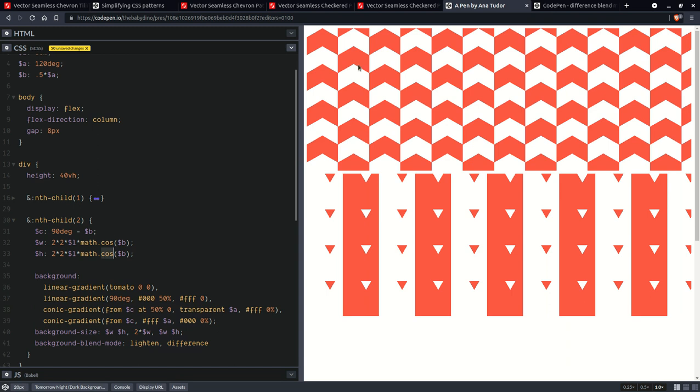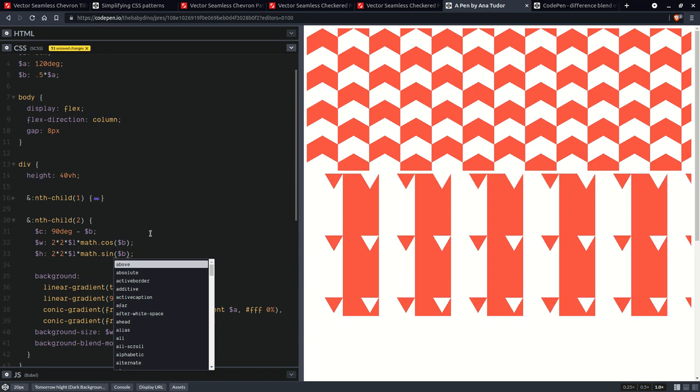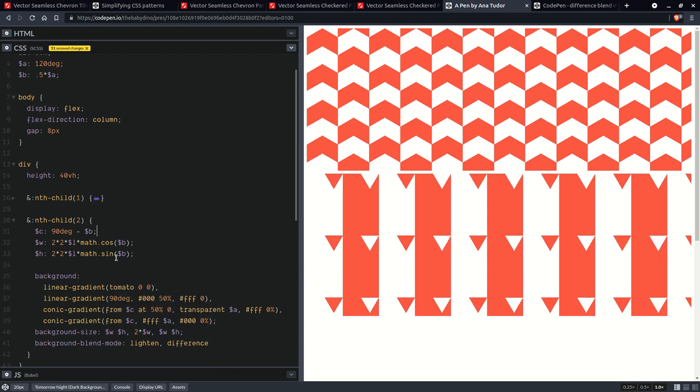So these point up, so along the vertical direction, and in this case right now we are going to go along the horizontal direction.